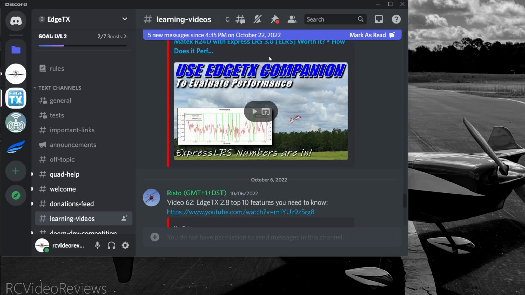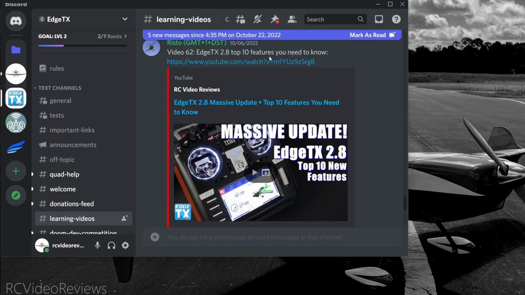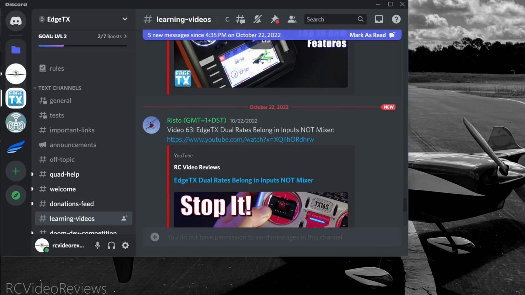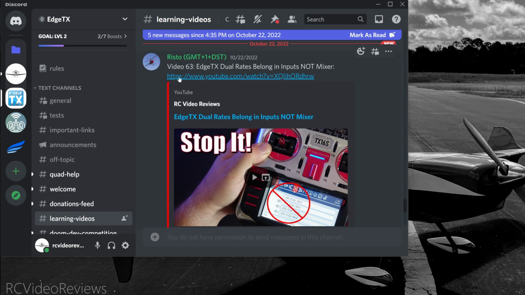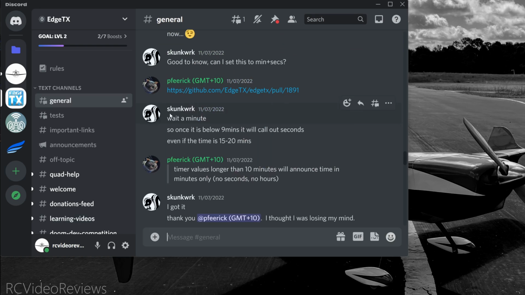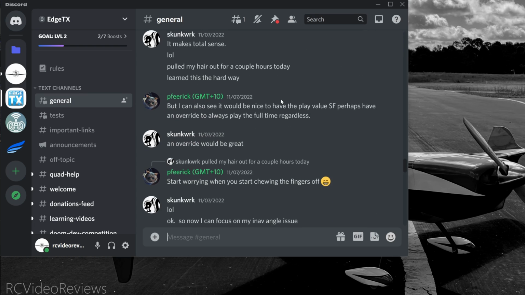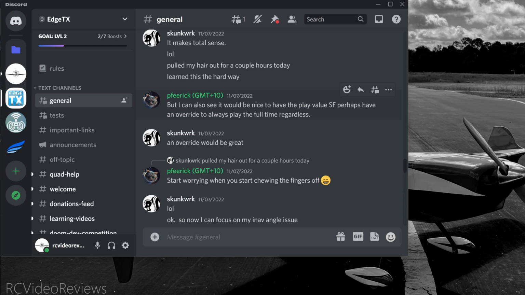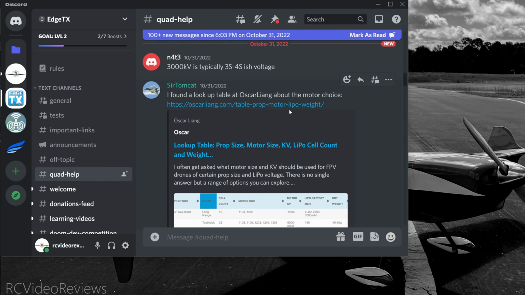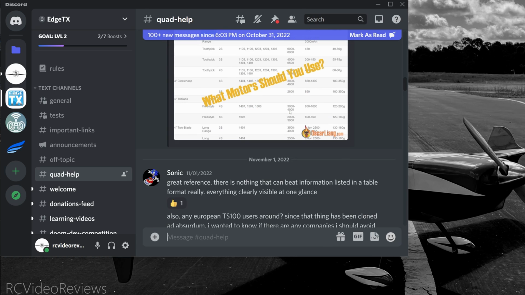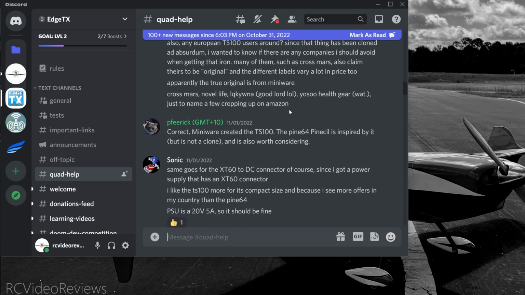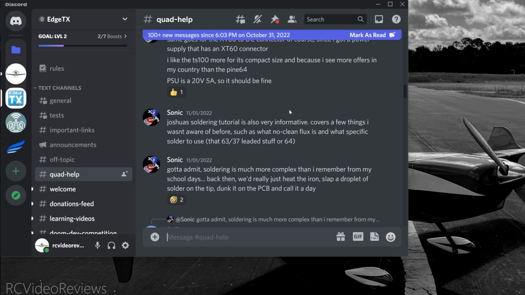The EdgeTX team has done a spectacular job creating a multi-channel communications network allowing users of EdgeTX to engage directly with developers, testers, and others knowledgeable enough to take advantage of these tools. Discord, for example, is a multimedia collaboration platform which is free to use. EdgeTX is supported by a robust Discord community, and it's regularly frequented by developers, software testers, hardware manufacturers, YouTubers, including yours truly, and other fans of the firmware.